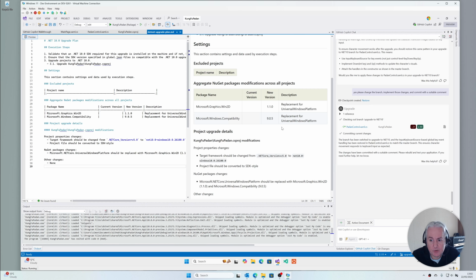We can see that we've used Visual Studio Agent Mode and the new .NET Upgrade Assistant extension for Visual Studio to upgrade from a UWP Windows 10 application to the latest .NET 10 preview in this case, and fixed some of the post upgrade issues using Agent Mode, and we've successfully run the application and done a quick smoke test ultimately.